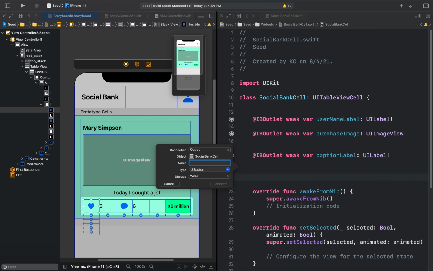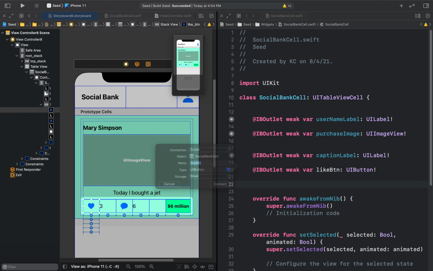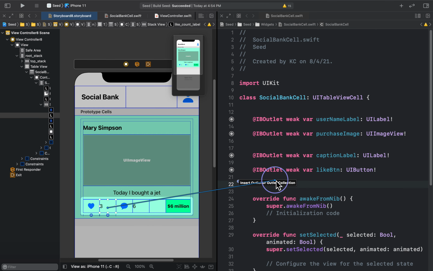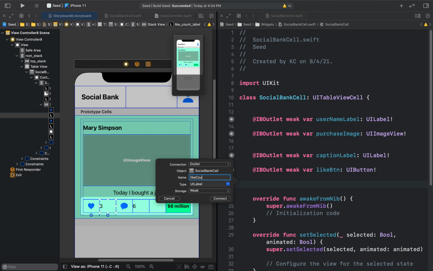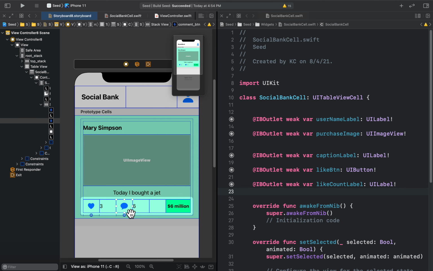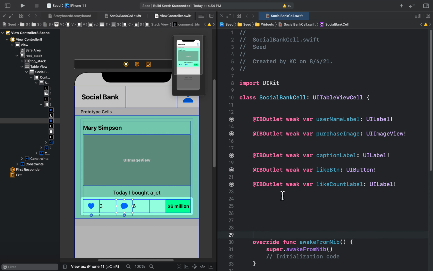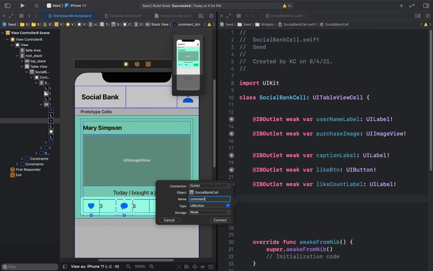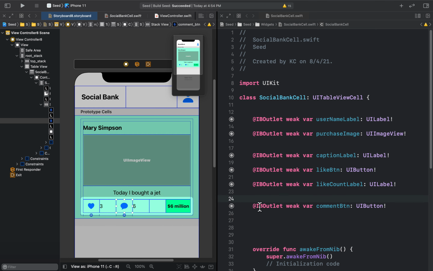So we're gonna call this like button. And then next will be the like count label. And then next will be the comment button. And then the comment counts label.